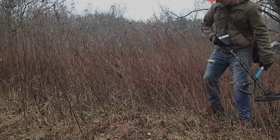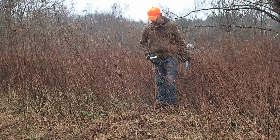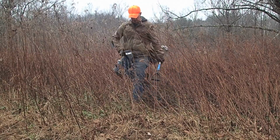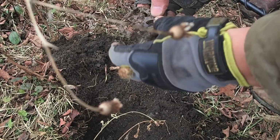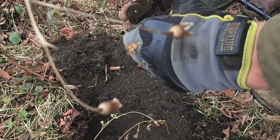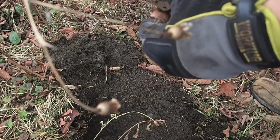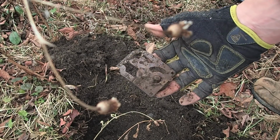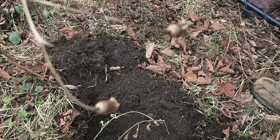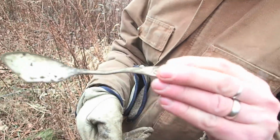All right, let's see what else we can find here. Part of a clock? Yeah, that's exactly what it is. It's a thing all the gears and stuff are stuck to. It's called a movement plate. Sometimes there's a brand on there, but stamped, yeah. That read good. Pretty cool. Not incredibly old, but pretty cool anyway. We got a little silver spoon, well, silver plated spoon.